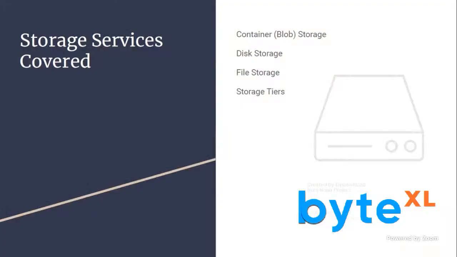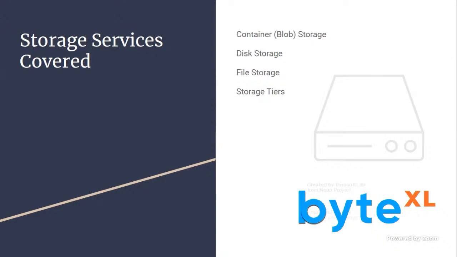And one more thing is Azure Files, that is the file storage. Azure Files enables you to set up highly available network file shares that can be accessed using the industry standard Server Message Block, SMB protocol, and also the Network File System, NFS protocol, and the Azure Files REST API. These are the three ways it can be done.